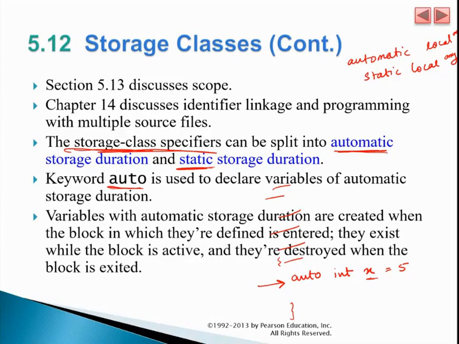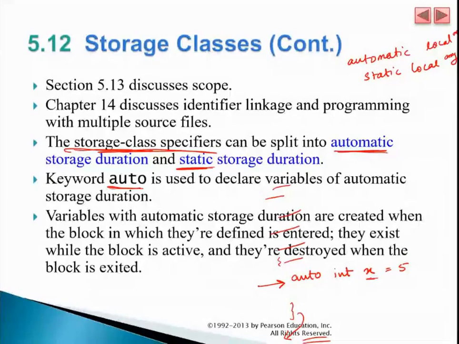Whether it is a function block or a file block or anything else, it stays active as long as the block remains active, and once we come out of this block, there is no existence of x. So it exists only within this block.